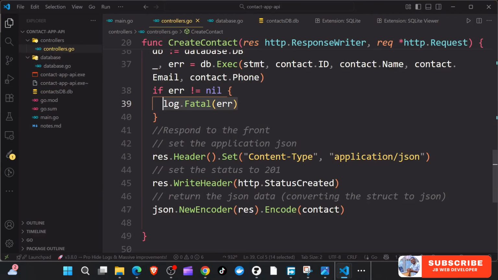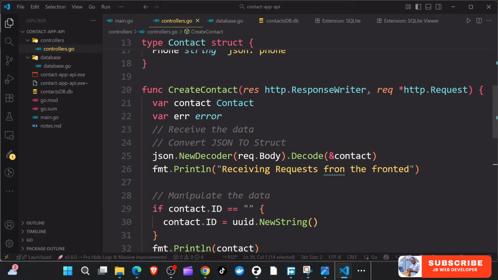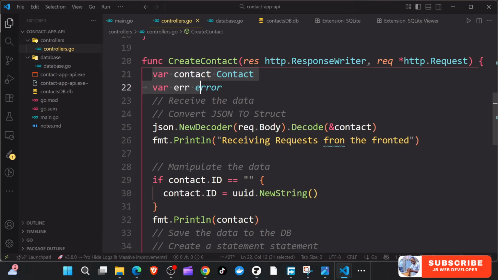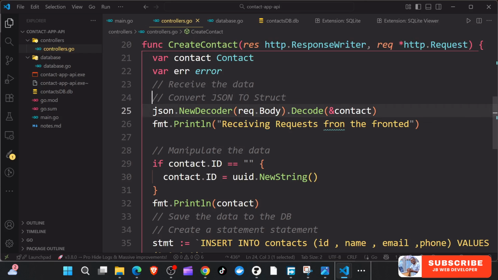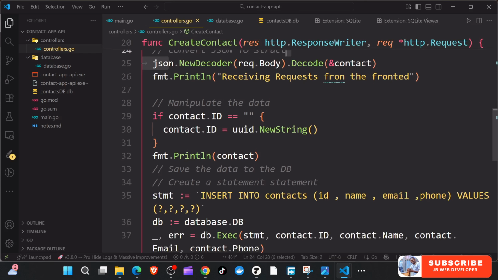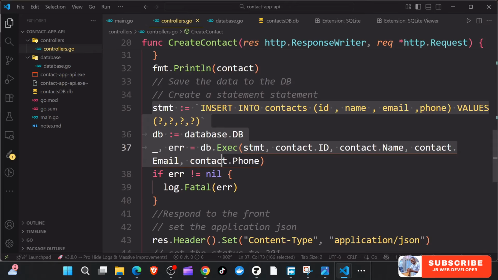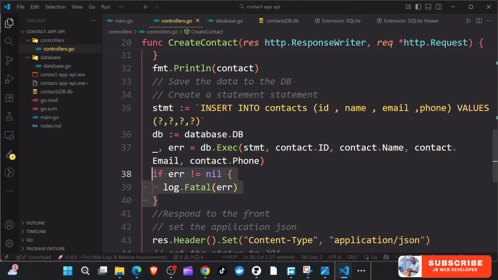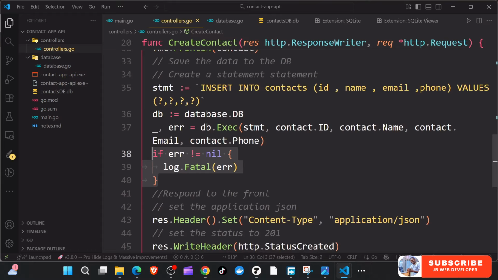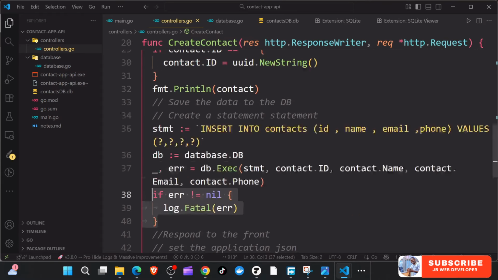So if you go back in here, we receive the data and convert it into JSON. We just convert back into a struct from JSON. We populate the ID, and then we just go ahead and create. Okay, so for example, if you don't want to make duplicates and the email is unique, you could just go ahead and find and blah blah. But for now, I'm just going to leave it here since we're just learning the CRUD.